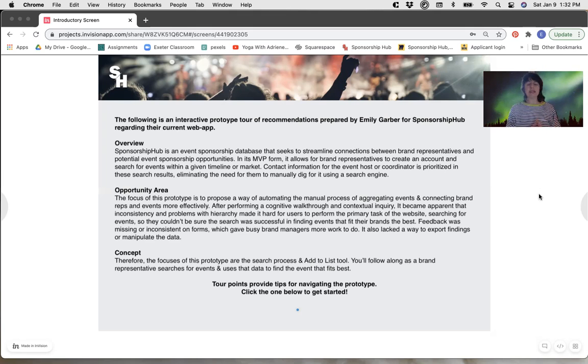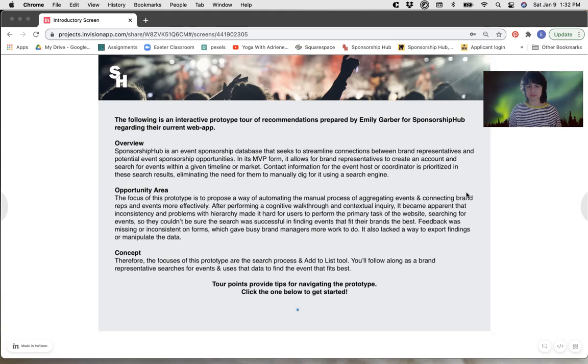I did a cognitive walkthrough and then a couple of contextual inquiries. And through that research, some major discoveries were found, the first of which is that feedback throughout the site didn't exist. So building in feedback on forms, search results, etc. was really important to the user. And then creating some sort of interactivity to be able to manipulate that data was really paramount to the usability of the site, the usability and the meaning of the site.